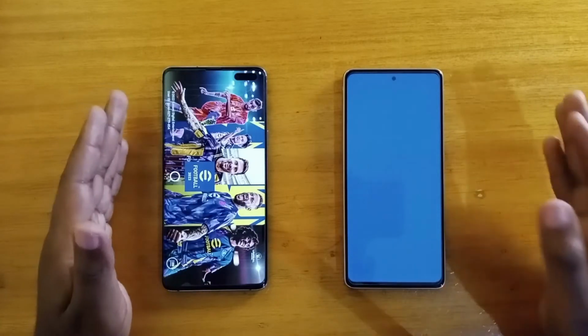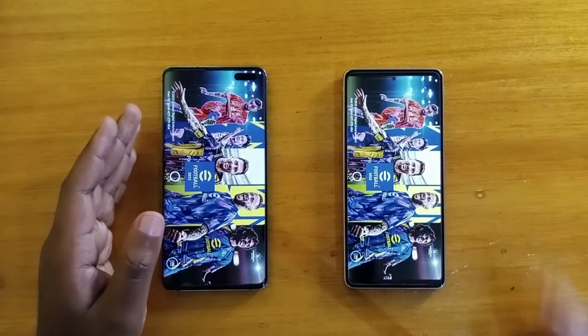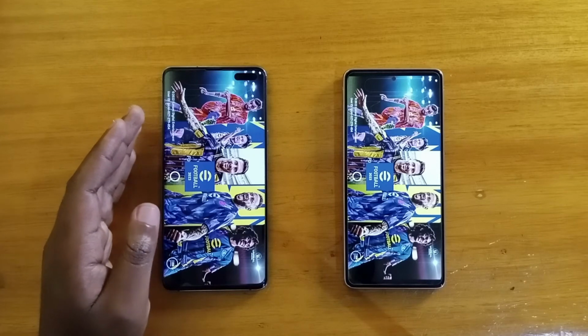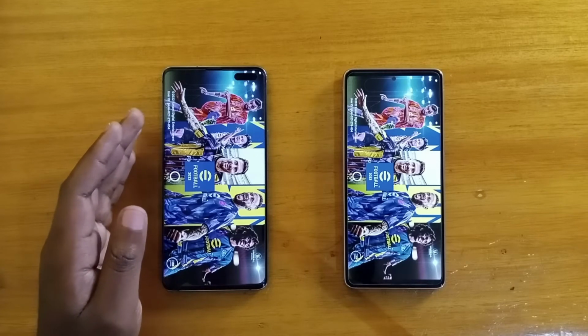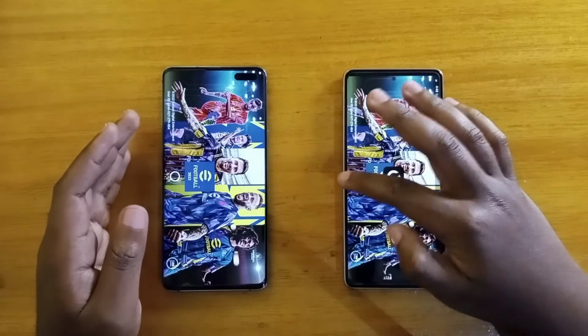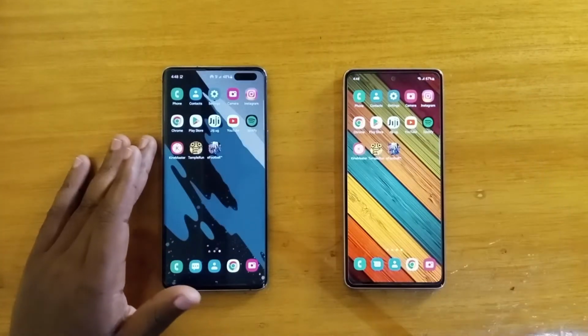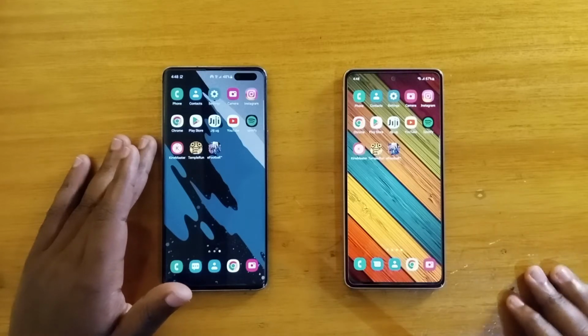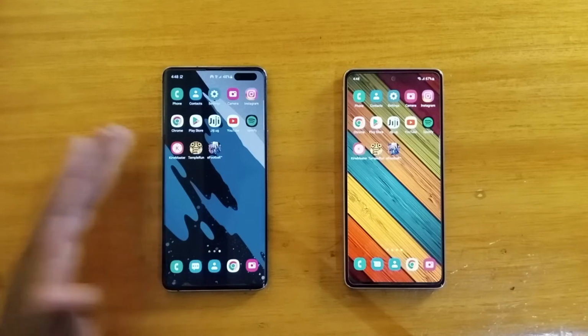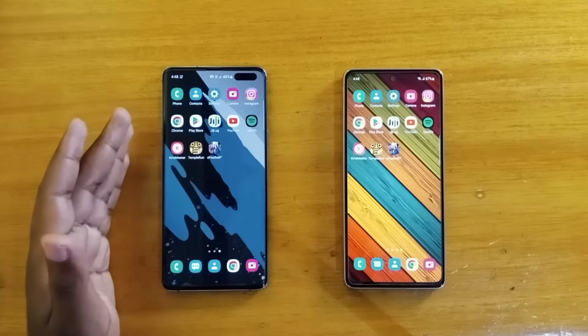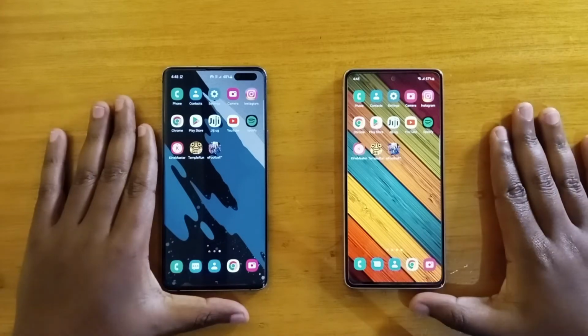Yeah, so the S10 5G is faster, as you guys can see, when it comes to eFootball, and also when it comes to actual performance, like for long periods of time, like you're gaming for longer, sustained performance, the S10 5G is going to be better, right? So let me start off with the full comparison.